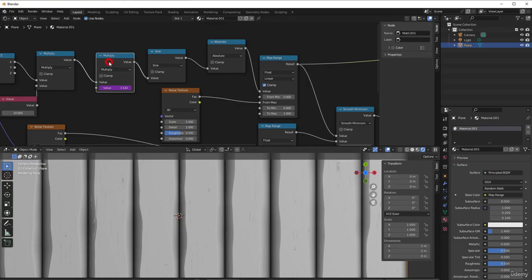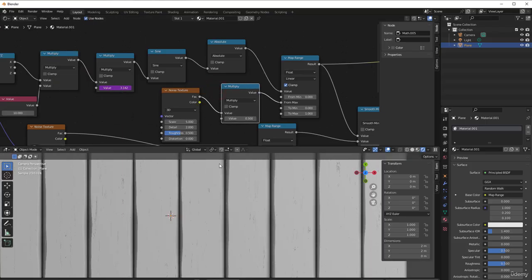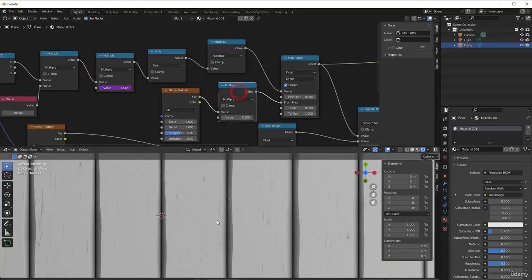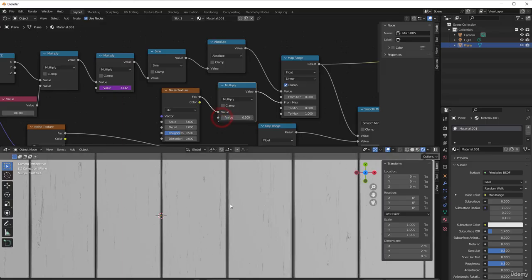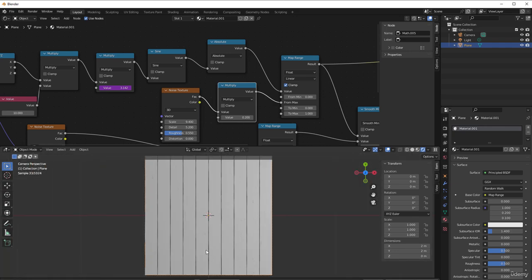So take a multiply, not the driver, take something else. So Shift D, put that in here. And now you can see when I put the 0.5, it gets smaller. So we can just take a smaller and smaller number here. And we can take up the scale a bit. So we get it something like that, perhaps more detail in, a little bit of roughness. So it looks a little bit more natural. So now we have lines that are not perfectly straight like this.